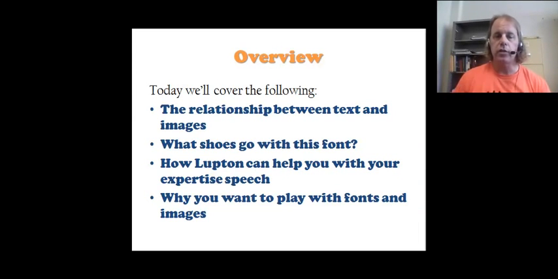In terms of what we'll be covering, we'll talk about the relationship between text and image, which a lot of theorists said is one of the key components of digital rhetoric, particularly in the 21st century. We're also going to take a little quiz where I'm going to ask you, and this may seem strange until you do it, what shoes go with what font. We'll also talk a little bit about Lupton and how that might connect to what you're going to do. And then finally, just a little bit of advice about how you can play with fonts and images in your own work, particularly the expertise speech.